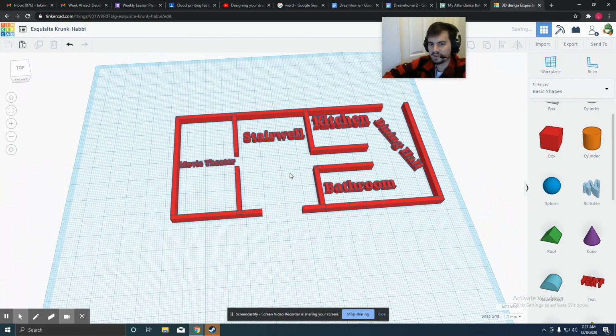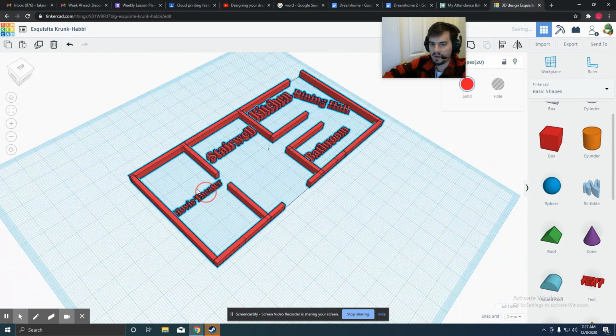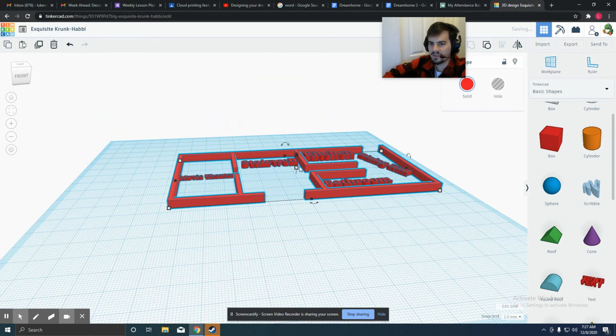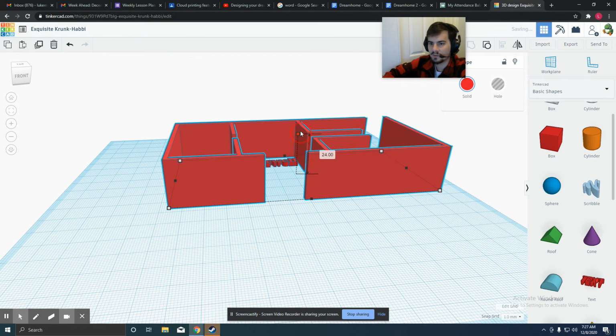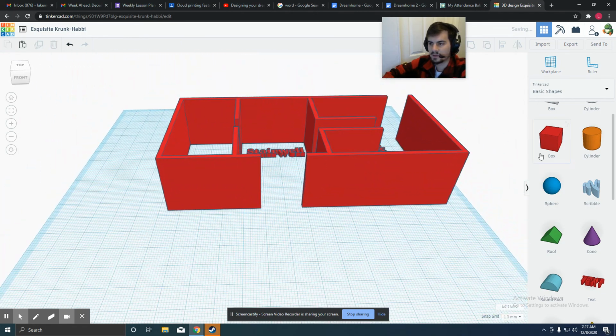Once we have all this, just like before, we can group everything together. And I'm actually going to hold shift and ungroup these names. And now when my floors are all grouped together, I could just stretch it up. And this is the first floor of my house. Maybe I could add a floor.